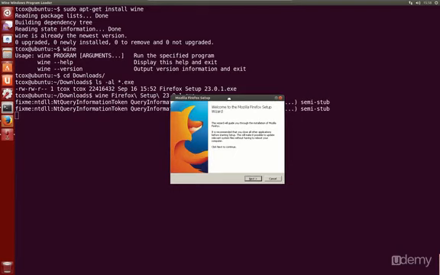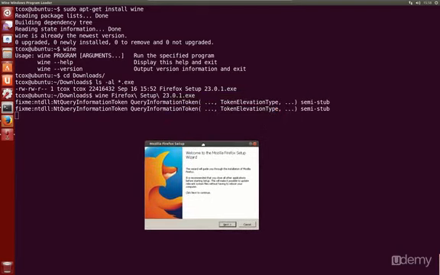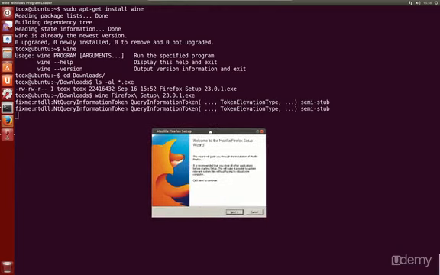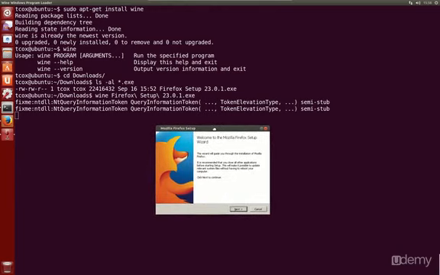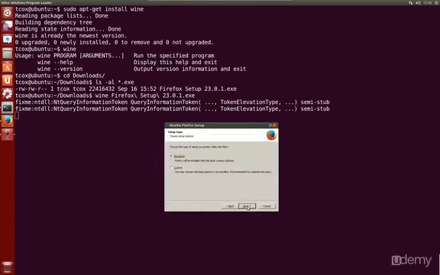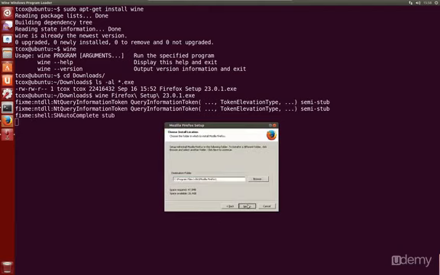One of the reasons that I like to run it at the command line rather than add a run prompt in Unity is that you get to see any errors or commentary from the developers that might be generated during the install. It'll also give you a better indication of how likely it is that your application installation is going to succeed. We're going to go ahead and try to install the Windows version of Firefox right now.